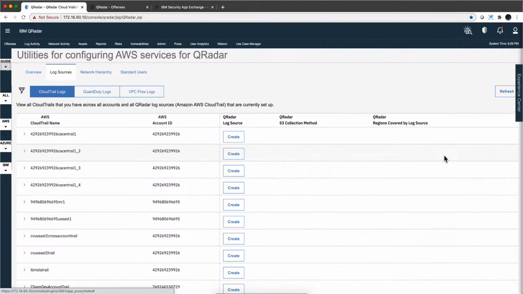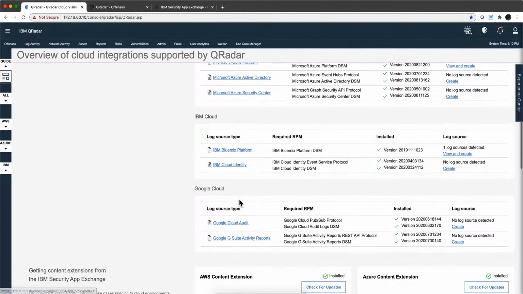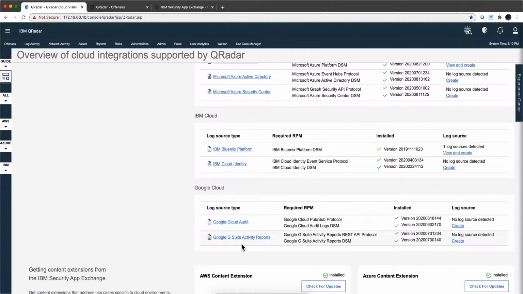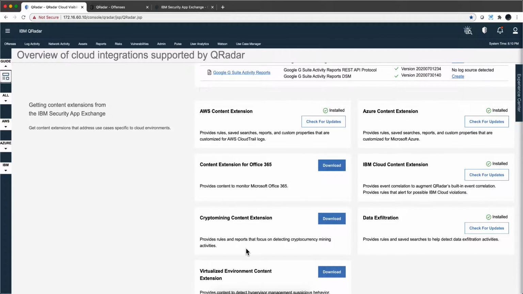And when you read, view, and create, not only can you set up your different log sources, but you have a wizard, like the one, this is another link to the other one I showed you before, where it walks you by the hand on the process of creating those. Of course, you have a section for AWS, one for Amazon, one for IBM Cloud, and even one for Google Cloud, right? But what good are all the log sources in the world if I don't have the rules that will fire the offenses for those?